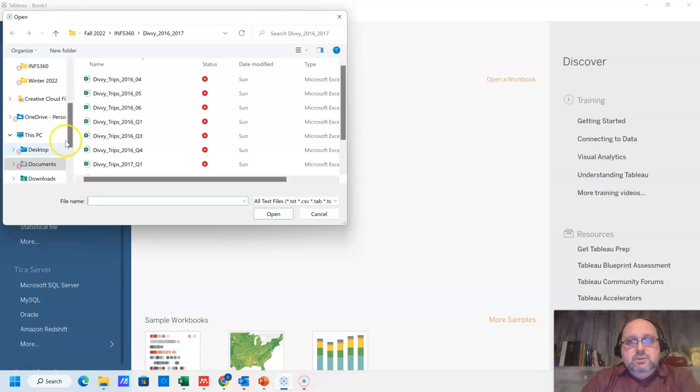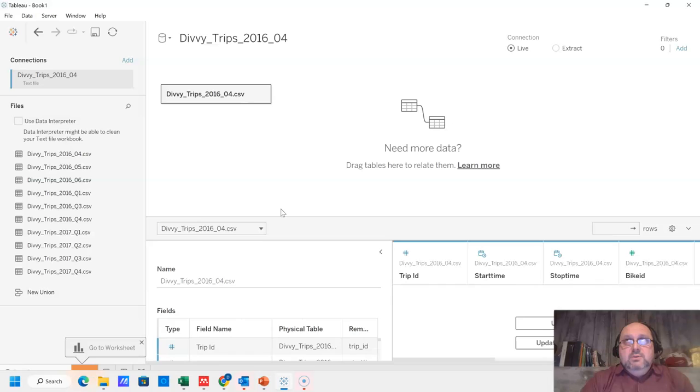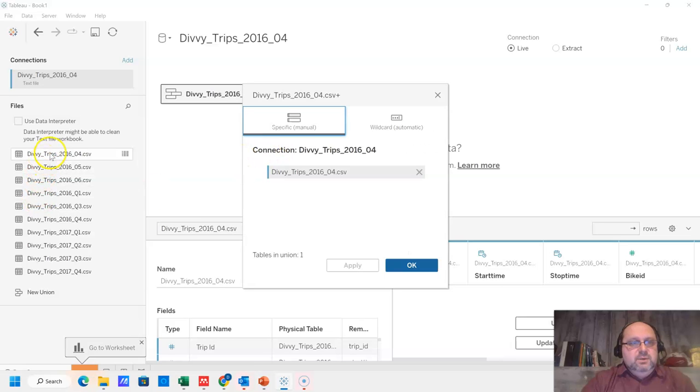We're still going to use Divvy data, and we're going to use 2016 and 17 data. If you're watching all these videos in sequence, you already have everything loaded. You don't need to do what I'm doing right now. That means 10 quarterly files, plus quarter 2 in 2016, is 30 months, so that will be 10 files total that we need for 2 years. And we already have April of 2016. I'm just going to grab the other ones.